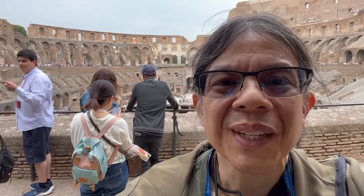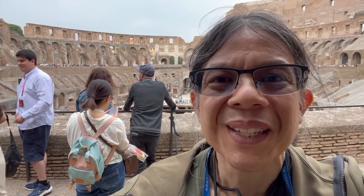All right, so right now we're inside the Colosseum. So anyway, that completes everything. What you're about to see is a video slideshow of the entire model kit.